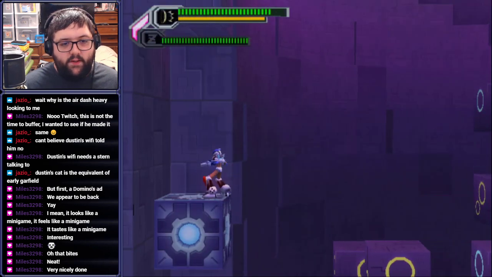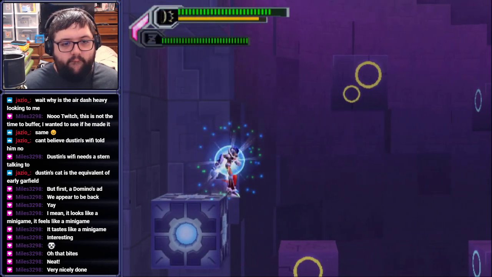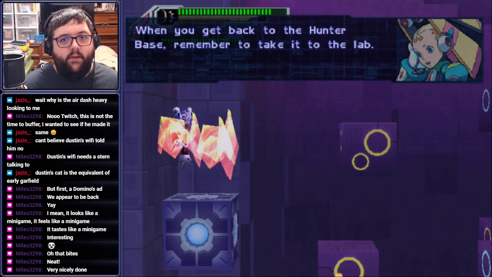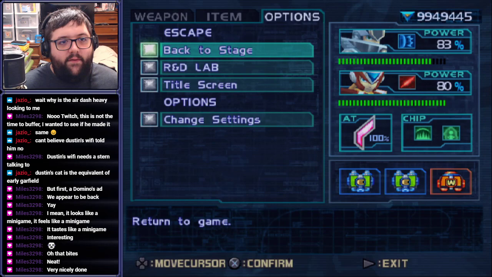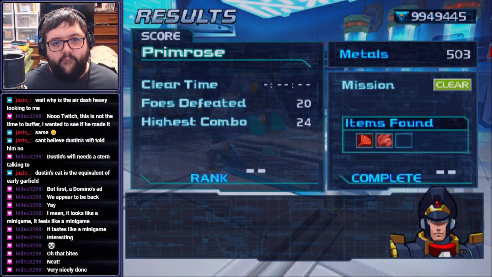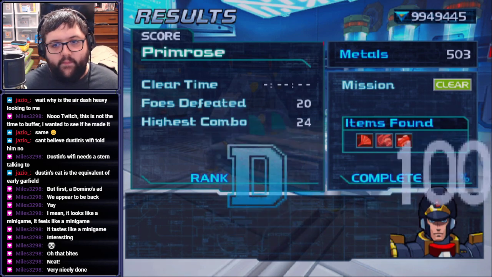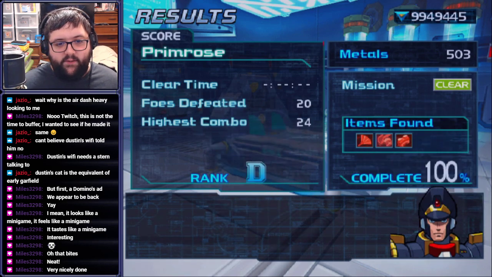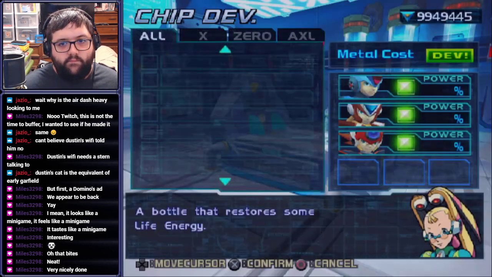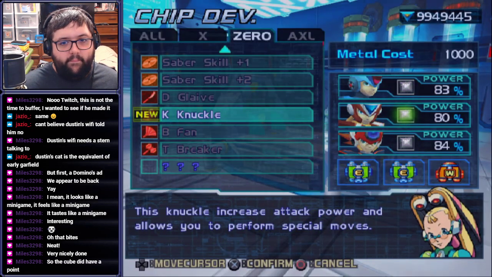Okay, crystal wall. Yep, there it is. There it is. That might be what Zero needs, actually. Yep, there we go.